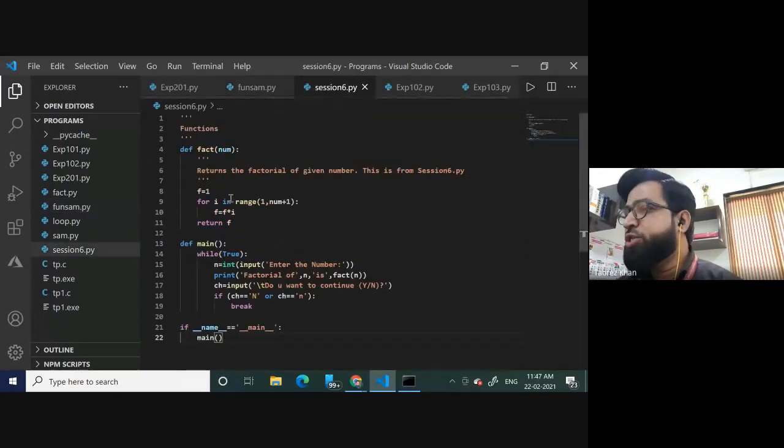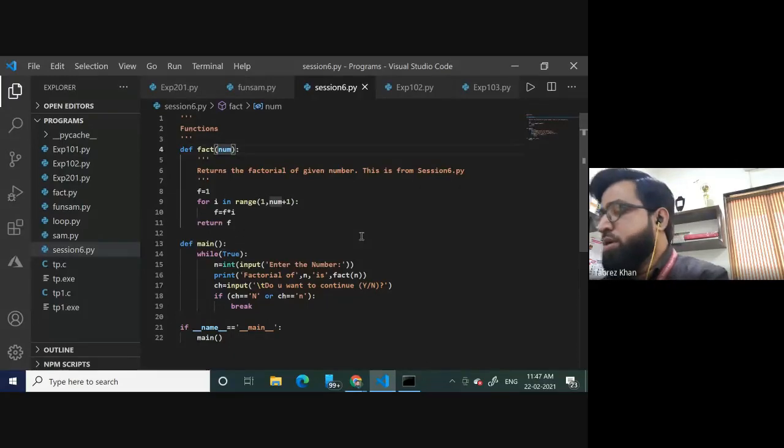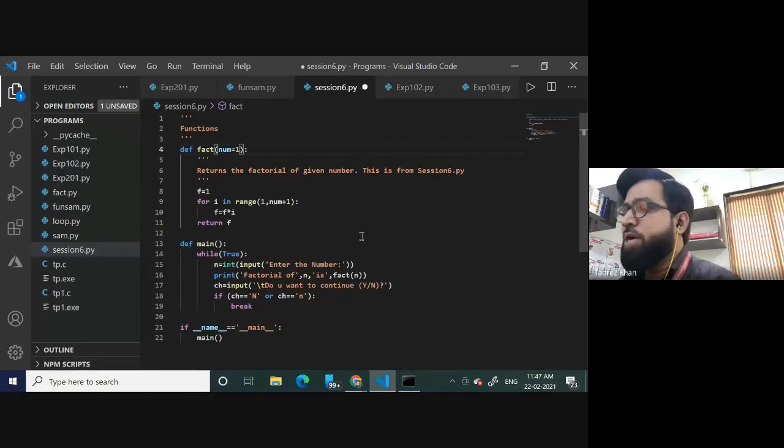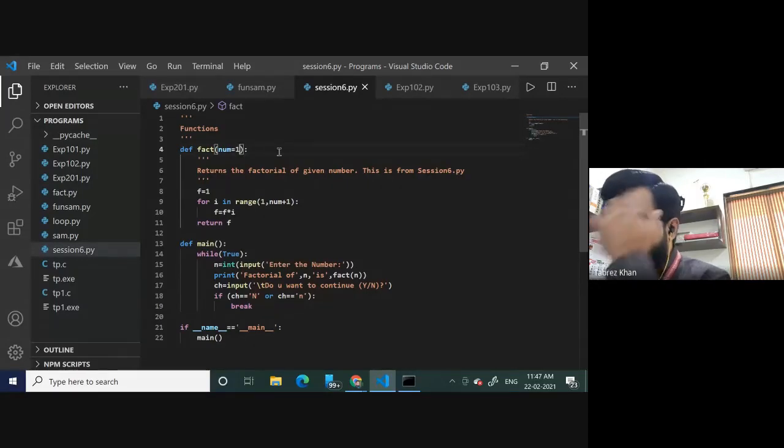And here I can change this, as I was saying to you. We can make this as 1, a default one. And if you do not pass any value, by default it will be 1. Or you can pass multiple values also. What we will be doing with the multiple values?